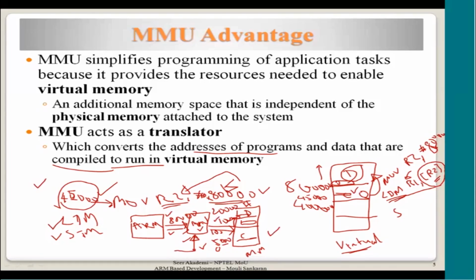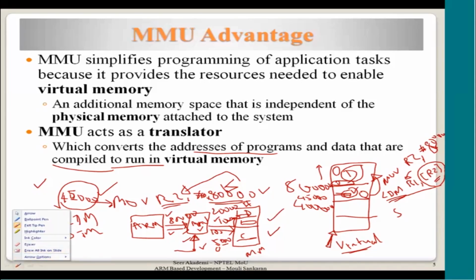And it gets accessed. So effectively, where the programmer thought the code is, and where the data is going to be residing, is completely different from the assumption the programmer had. When I say programmer, I mean the programmer who is building the executable and then locating the different parts of the program in different parts of the digital memory. It is modified in real time to access different locations in the physical memory. So this is what is happening for every address.